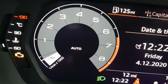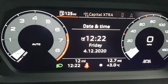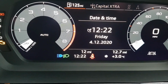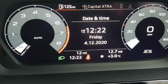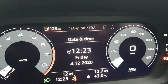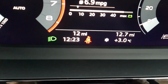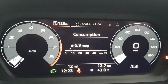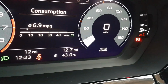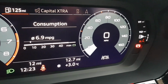On the left hand side you've got engine temperature. The check engine light is on just because the engine's not actually running. Underneath it's telling us that the lights are on. The blue lights show the full beam. Next to that you've got the clock, so time. You don't have a date on this screen, but obviously the date is just above there. The car's odometer, so the mileage it's done, and then the current trip meter. Underneath that is the external temperature, and the little snowflake sign in there saying it's very cold, which it is today.